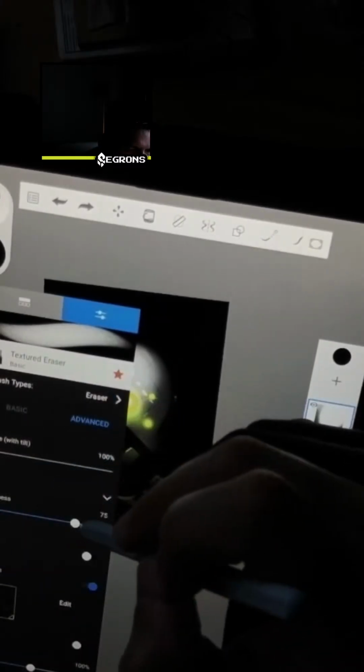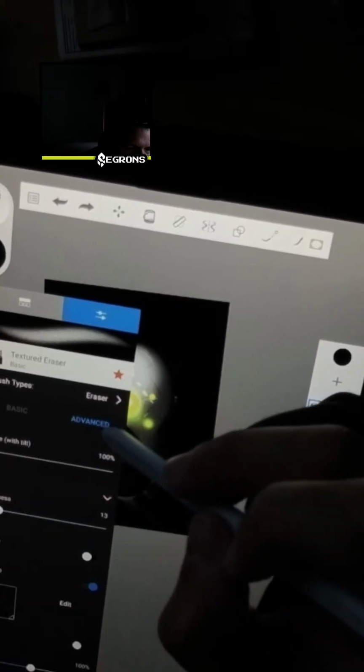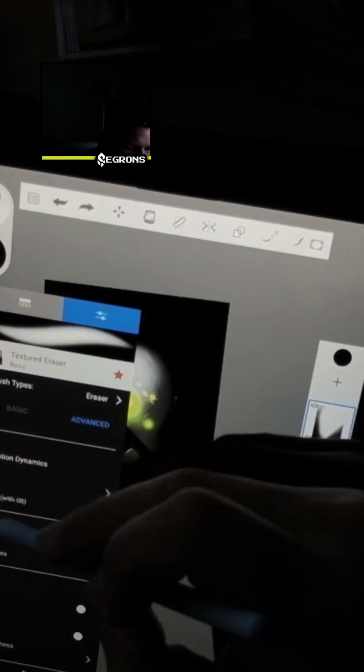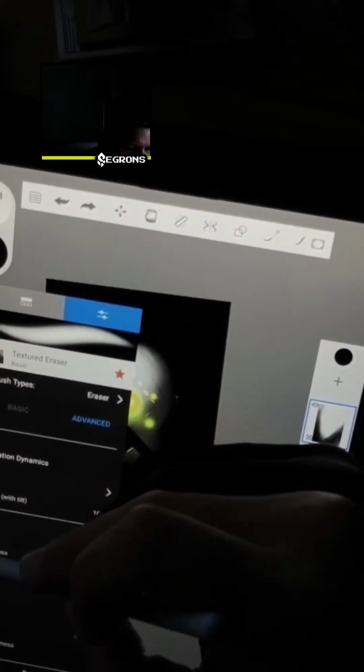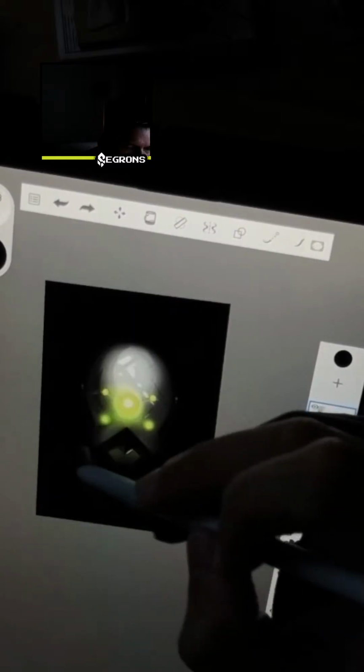Yeah, at least that one's better. But it's so extreme. Let's make it super soft, and on the advanced I'm going to turn off the texture. That's it.